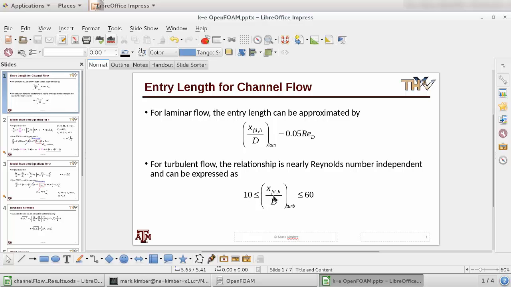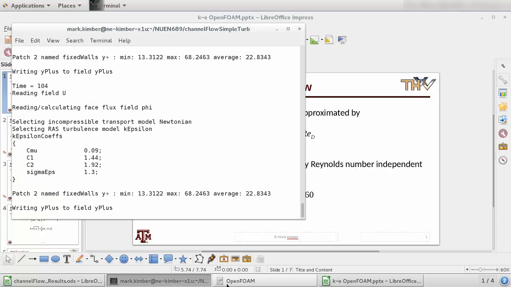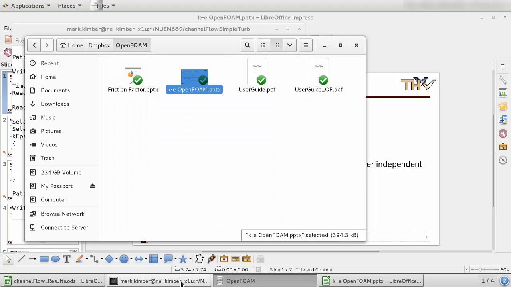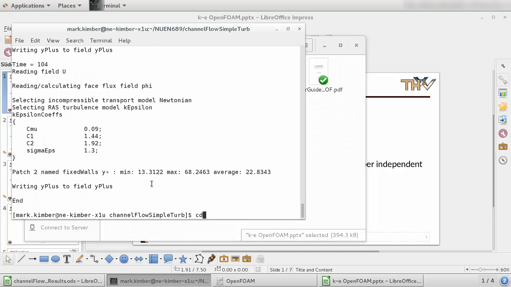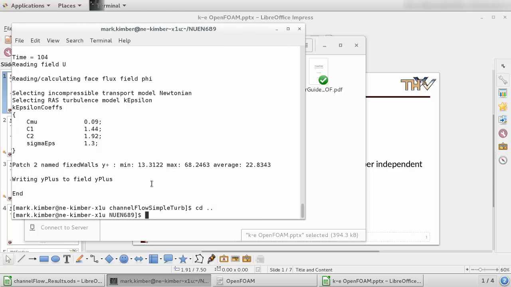And these numbers should be taken with an enormous grain of salt. They're not hard numbers necessarily. They give us guidelines on which we should expect the flow to become fully developed. But we've got to increase the size of our domain, the length of our domain. Okay, so let's go ahead and do that. We're okay in the mesh, in the cross-sectional dimensions. We have a 20 by 20 mesh that seems to be appropriate at least now. So what we'll do is we'll come in here, and we're going to copy this over.